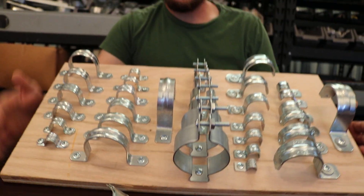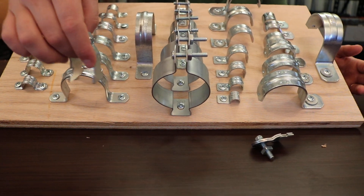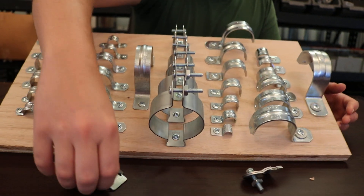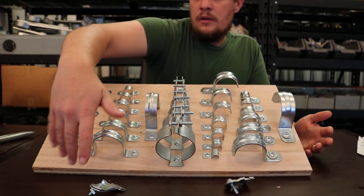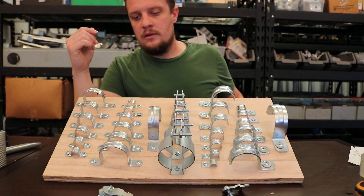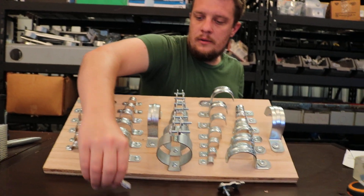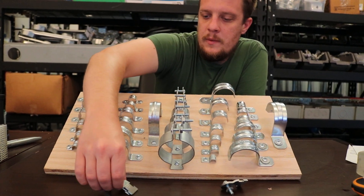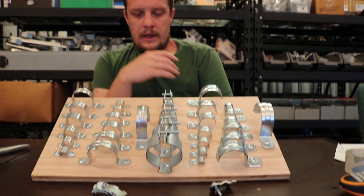Other than that, I don't have it on the board, but you have your unistrut straps — that's for your Kindorf. If you haven't seen these yet, I'm sure you will soon out in the field because they're common. They go in order from half inch to three quarter, one inch, and so forth. On the Kindorf straps, if you want to get technical, they have different gauges for the steel thickness, but it's pretty standard. If it's a three-quarter rigid or unistrut strap, it's good for three-quarter rigid or EMT. Standard sizes: half inch, three quarter, one inch, one and a quarter and up.